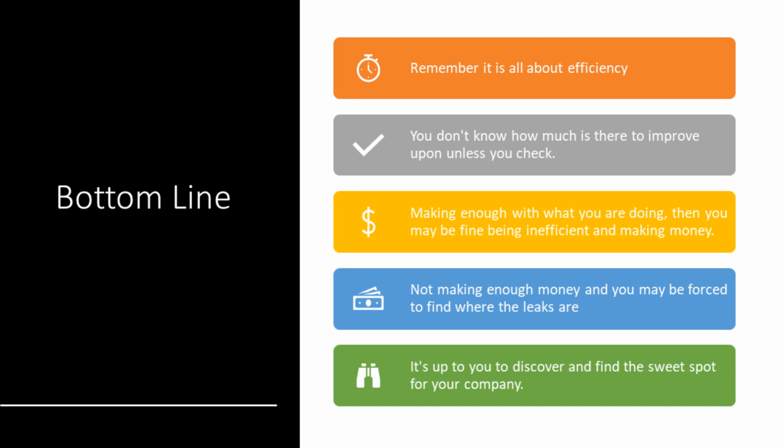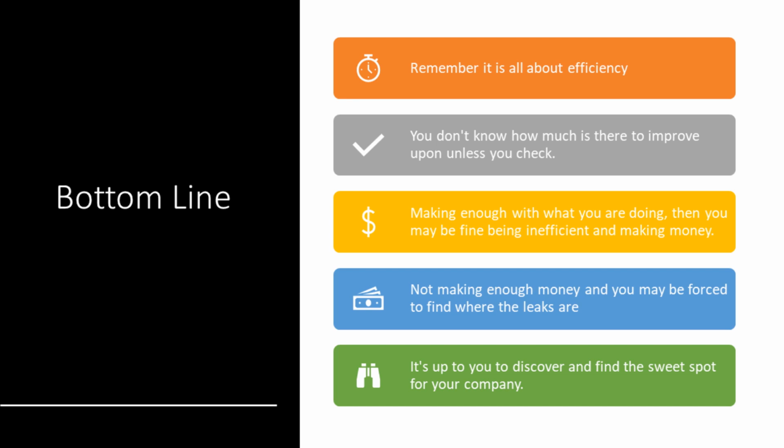And then if you're a larger corporation, or you get to a point where you have a couple of employees or whatever, then at that point it probably would behoove you to do this anyway, because if you find any leaks and plug them, it's going to be well worth your time to pay somebody on your team to do that. Because the more money you're making, or the more money you're spending, the more plugging those gaps and leaks in the boat is going to help you. When you scale that much and you have that much throughput, plugging those gaps can really make you a lot of money, and obviously pay for any efforts you're making to figure out what's working for you. So it's up to you guys to discover and find that sweet spot for your company.